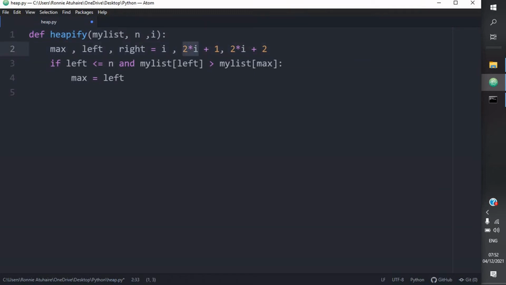If our left is less than or equal to n, where n is the number of nodes, and my_list at left is greater than the max element which we've assigned to be i, then we shall switch. We'll do the same thing for right.